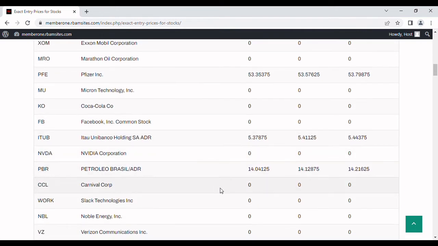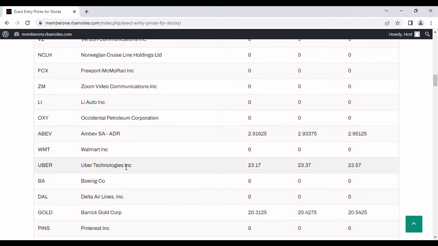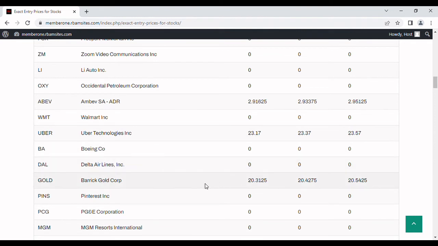Let's take a look down here, see what else we've got. You can see Uber here at $23.17. If we go down here for a 20-day period hold, it would be $23.57. So basically, you could pay as much as $23.57 for that stock today, according to our algorithms. And these are, again, recommended prices only. You always have to do your own research. But you could pay as much as $23.57 today. And as long as you were willing to hold it no longer than 20 days, that's 20 trading days, you'd have a really good probability of making a profit on that trade. Now, you may make that profit in a day or 5 days or 10 days, but whenever you make it, you take it. And if you don't get a profit, worst case, you close it out by 20 days. So that's how this basically works. You can choose a 1, a 5, or a 20-day holding period, worst case.